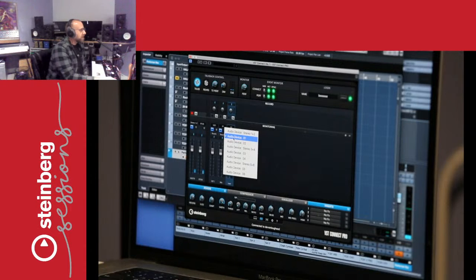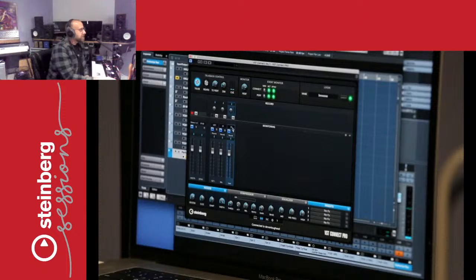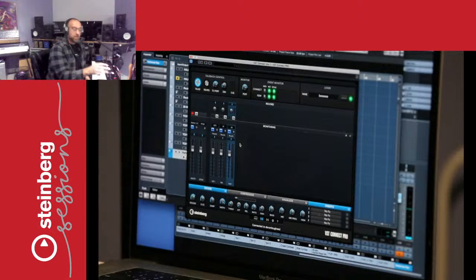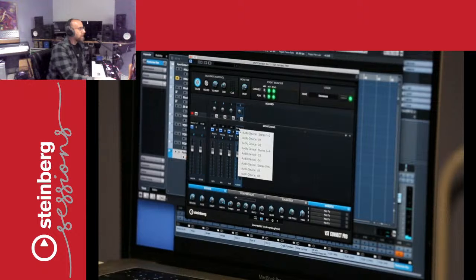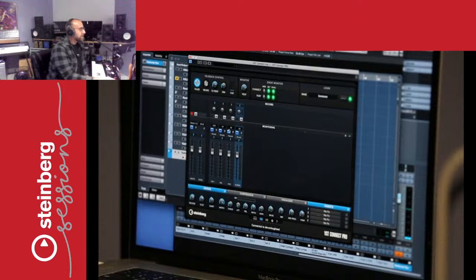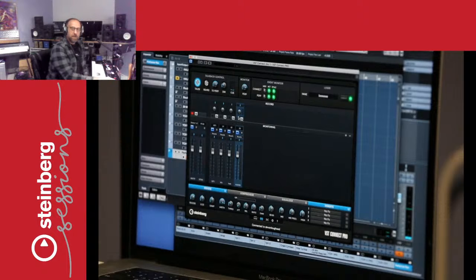I know, because we talked about it before, that his mic is audio device 1. This second channel, audio device 2, is some kind of guitar. And I know that he's got this weird, crazy looking thing that he's going to play as well on channel 3. So using my plus thing here, I can add another channel. It defaults to stereo 1 and 2, but I can put that on 3. So now I have his mic, his guitar, and then this weird looking thing we're going to do.